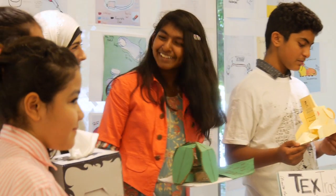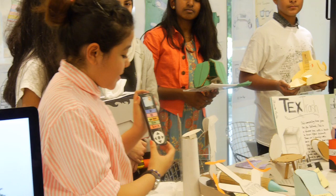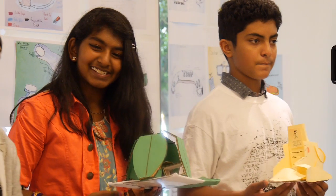I think it's important for kids to have these experiences because it allows them to develop creativity and also take risks without worrying about getting it wrong if they're only just making prototypes from a piece of cardboard. It also really helps their confidence grow because they get to come up with the ideas, generate them, talk about them, and share them. I've seen the confidence grow a lot throughout this unit.